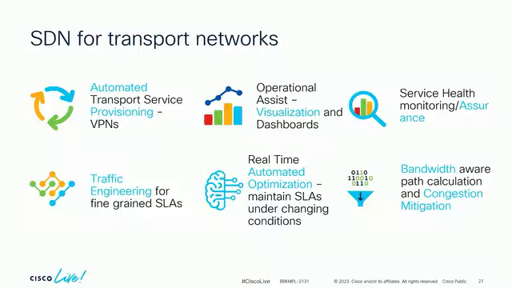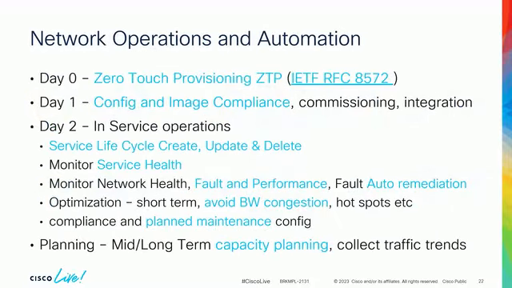And when that happens, visualization becomes super important, because when there's a complaint from an end customer and the ops team needs to look and see what the path is, because these are not nailed paths, they're dynamically changing, you want to see what those paths are. So visualization is very important. And bandwidth awareness and congestion mitigation tool sets, again, require extra things to be built, and typically these are done as independent tools, but in an SDN concept, we want these to be integrated. Now let's look at, beyond just services, what other things we would need in terms of automation, right?